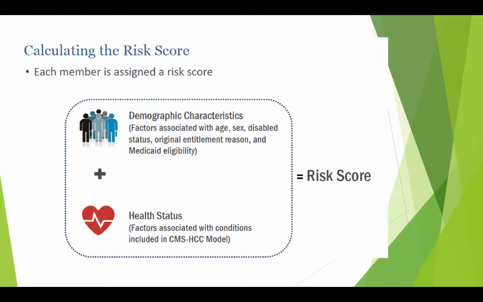And you'll create that risk score. For example, as this states, typically you're eligible for Medicare when you turn 65. However, if you're disabled, maybe you're 52, but Social Security has deemed you disabled, you would be potentially eligible for Medicare at that point. Or if you have end-stage renal disease, you may be eligible for Medicare at that point, even though you are not 65. So those would go into that risk score calculation.